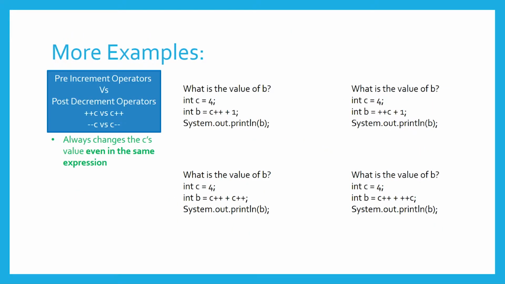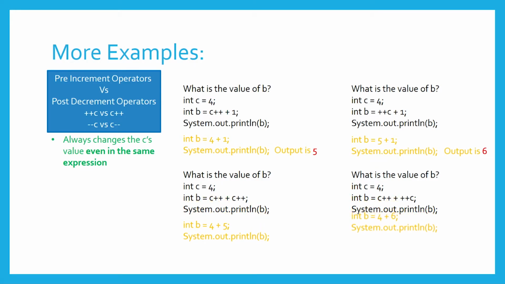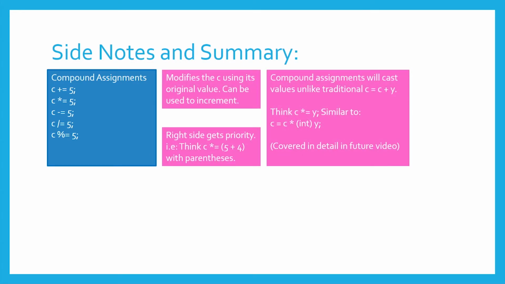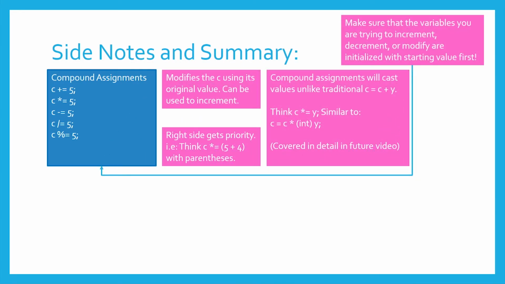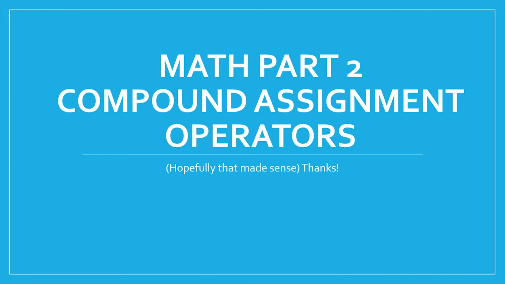So we covered several shorthand ways of modifying variables. We also now know that those variables need to be initialized before we can use them. Just to recap, this and the last video, increment and decrement operators have pre and post forms of changing a variable's value by 1. Also know, when using any of these, you need to make sure they already have a value inside of them. In other words, they need to be initialized. So hopefully that made sense.